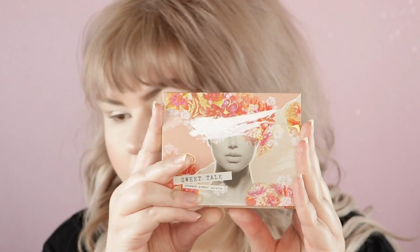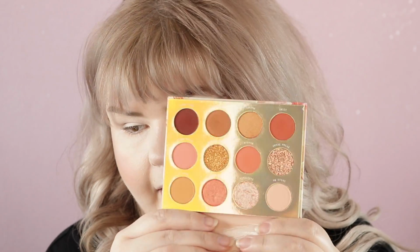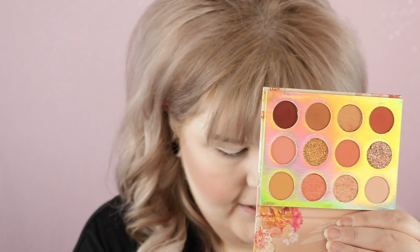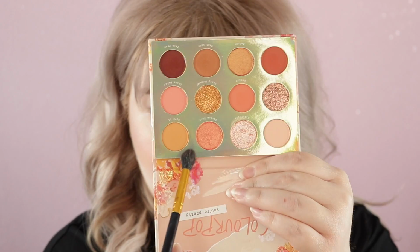Okay, eyes. This palette is so pretty, you guys. I always try and tell myself I don't need a ColourPop palette, and I always end up buying a ColourPop palette. This I had to get because of the pressed glitters. I did just order all of the new pressed glitters. They just dropped 8 of them. I'm going to start with this yellowy guy because I live for a mustardy shade. I just love a mustardy shade.